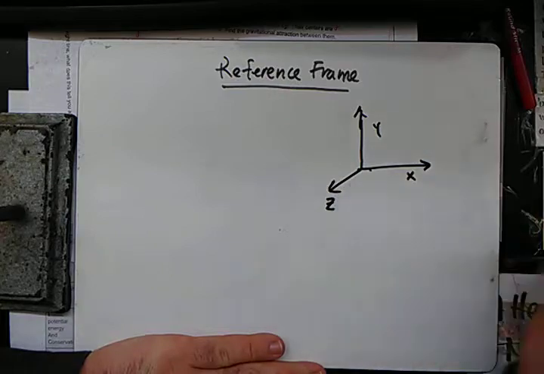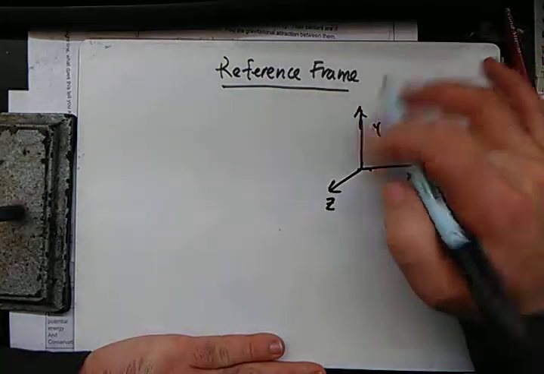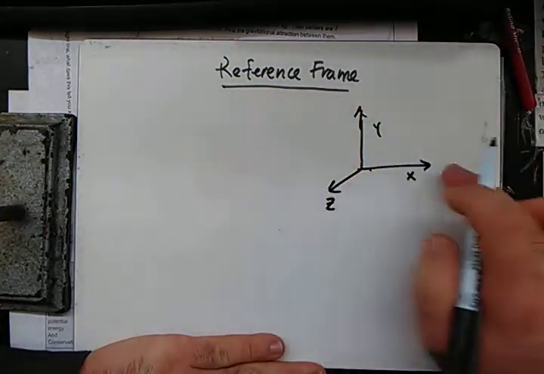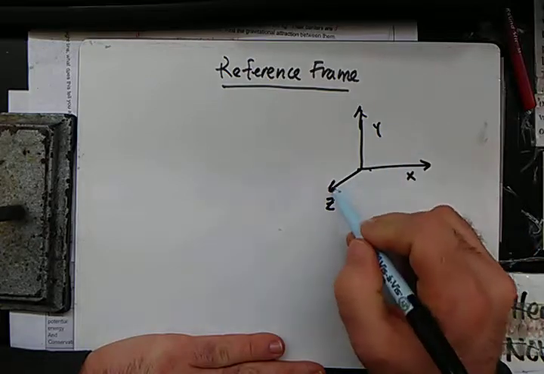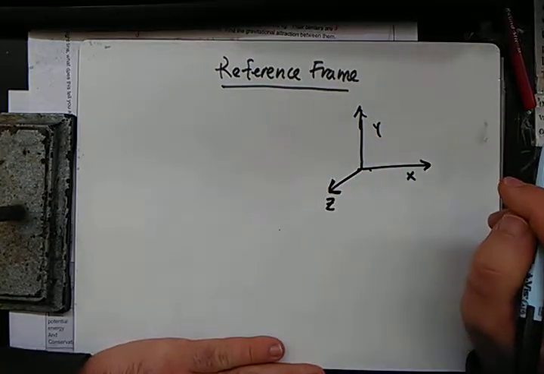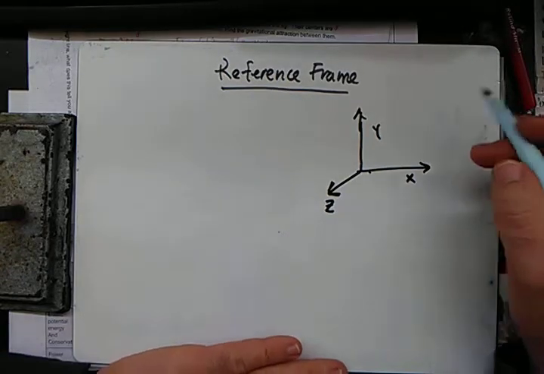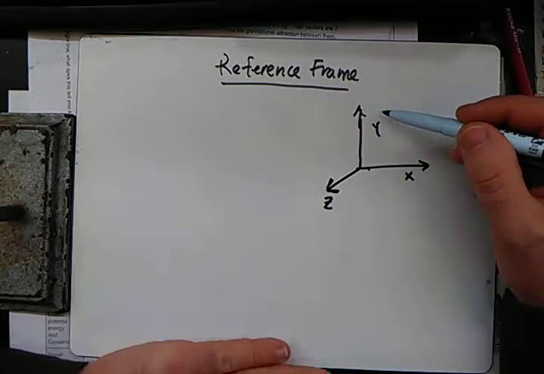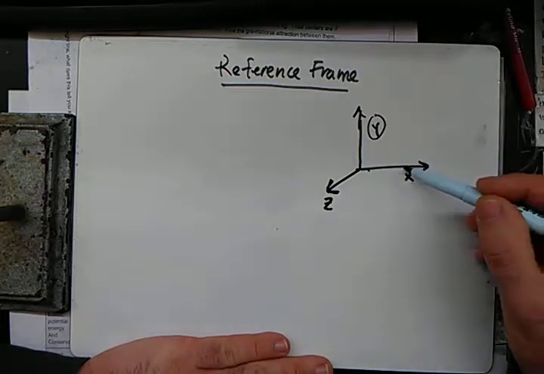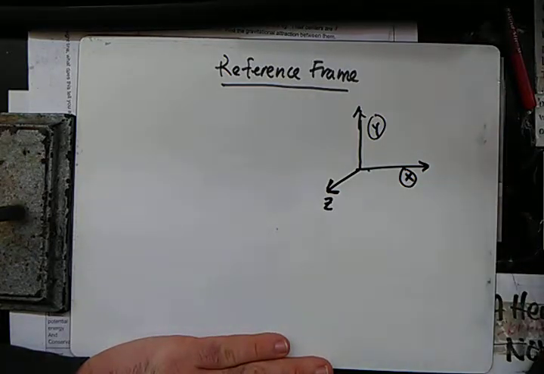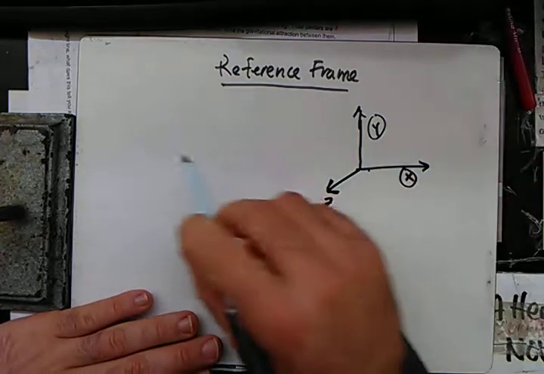I mean, physics exists, you know, up, down, sideways, and then in and out. So the z represents like if I were to push something into the chalkboard or the whiteboard I'm using here. So we're going to use primarily the y-axis and the x-axis, and we're going to keep those separated. Okay, so let's do this.